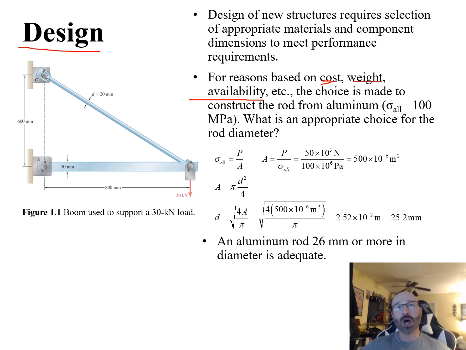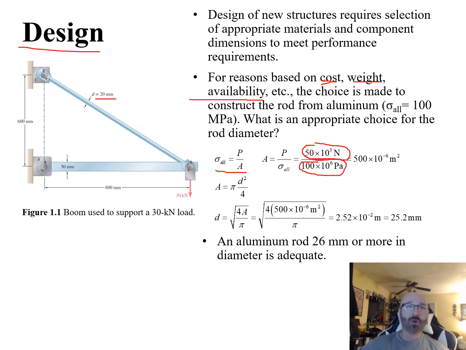So the question was, is it going to be safe and sturdy if it's out of steel and 20 millimeters diameter? Yes, it is. But now, let's reverse that question and say, what would the dimensions of this need to be if we were to use aluminum instead of steel? So we can go back through, we can still do our stress calculations here. Our stress is our load over our area, we already know our load, we've calculated that there. And we have a sigma over here, so we reverse the equation.